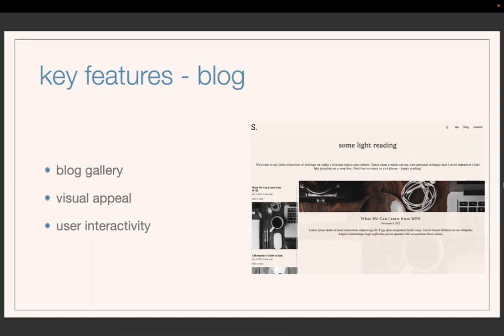As I just mentioned, the blog was pretty fun to make, and I wanted to make sure that the user wasn't going to be bored, but that they could also read the blog. So that's where you get both those photos from. And then I just wanted to create a little bit of an image gallery to keep them interested.